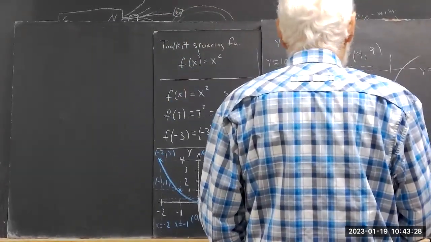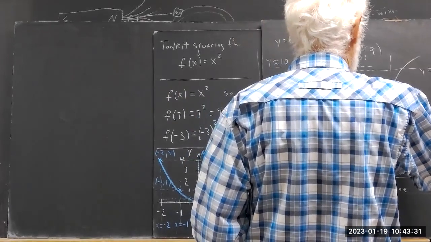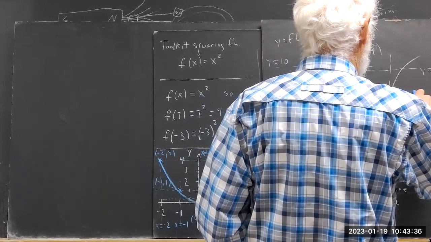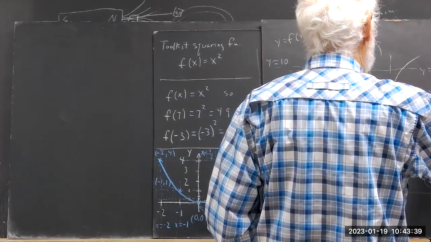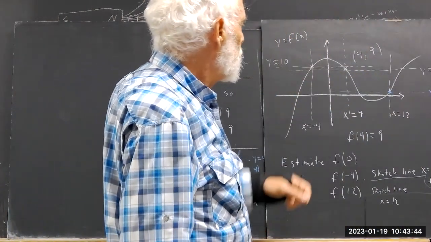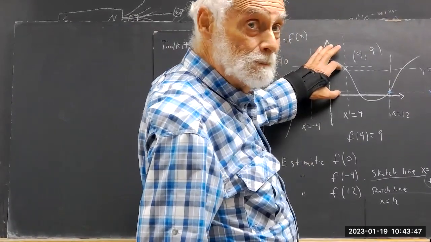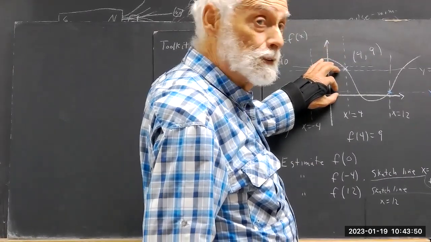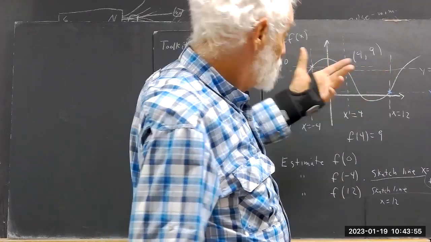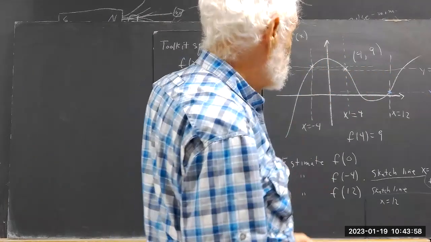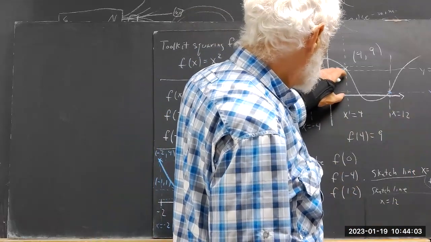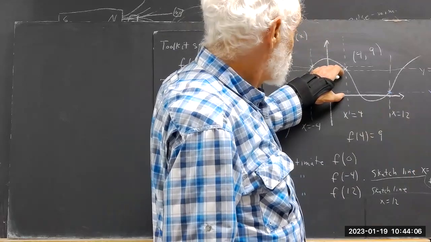So here's the point on the graph where x equals 12. And then we can do a horizontal line. And y equals what? Well, if this is 9, then what's this? Okay. Make an estimate. I would say y equals 1 is pretty reasonable for what I've got, because this is a lot less than this, right? If this is 9, then this might be 1.